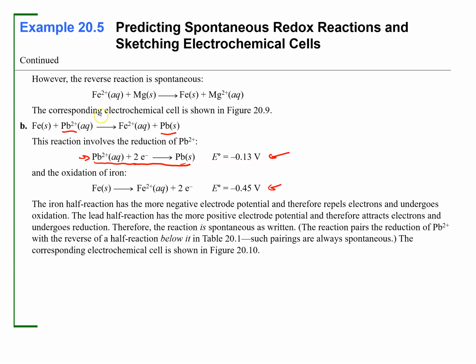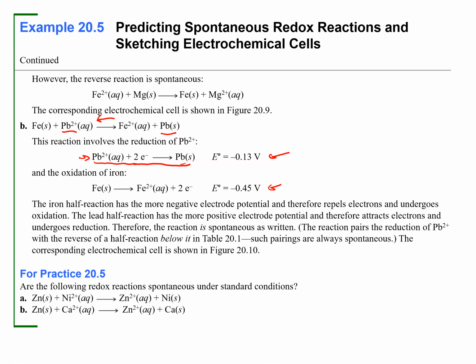Now, if we were to draw this the opposite way, it would be non-spontaneous. So go ahead and try this for the following two examples, and just drill it in. You can think through it in terms of the rationale that I was just talking about, or you can just stick with the rule of if you pair any reaction with the reverse of something below it, it will be spontaneous. And if you attempt to pair it with something above it, it will be non-spontaneous. Whichever one works easier for you.